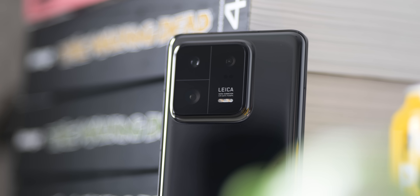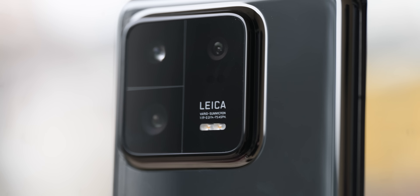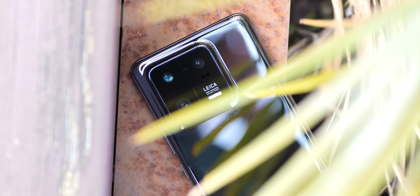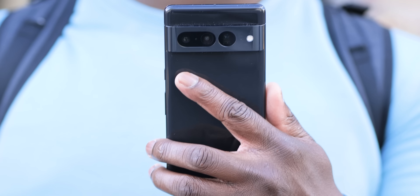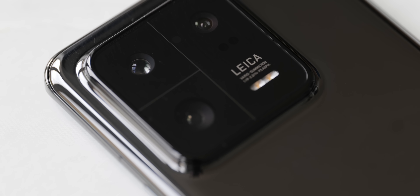When looking at the camera systems, it's yet another case of raw hardware versus software tuning. The raw camera specifications heavily favor the Xiaomi 13 Pro with that mammoth one-inch main sensor — a massive leap for mobile photography that makes it a great point-and-shoot option, mimicking the impressive Xiaomi 12S Ultra. That said, the leap might not be as pronounced as expected, as the 50-megapixel Pixel 7 Pro main sensor produces tack-sharp, contrasty images that stand up well. Leica lens and color tuning means the Xiaomi 13 Pro adds depth that Google simply cannot compete with through software tuning alone.